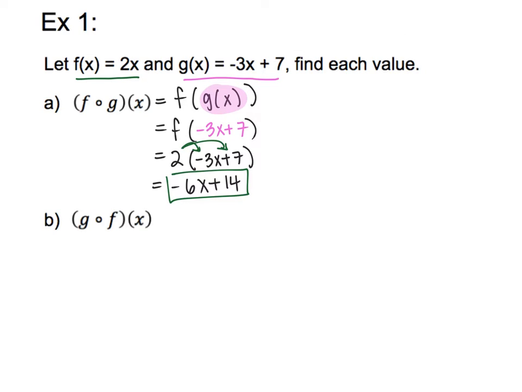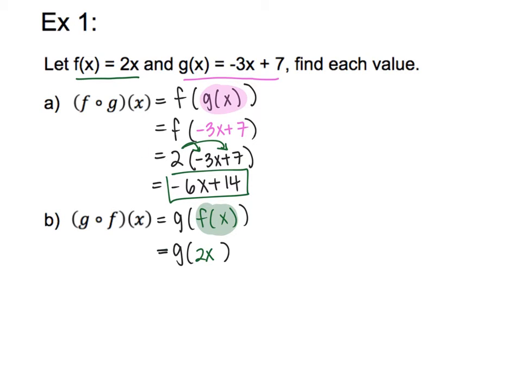All right, let's try f of g. So in this scenario, this g is my outer, and f here is my inner function. So I need to always start from my inner function, which is f. And so f here is actually 2x. So instead of writing f of x, I can write this as g of 2x inside. So I've replaced f of x with 2x. And now I have to ask myself, okay, what's g plugged in 2x?